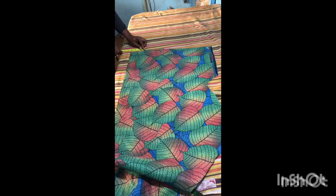Right, this is exactly what we have here. Now the neck depth will now be 6 inches, or let's make it 6 inches.